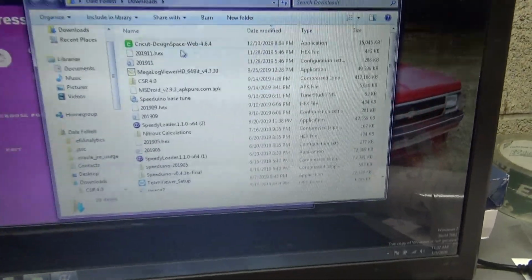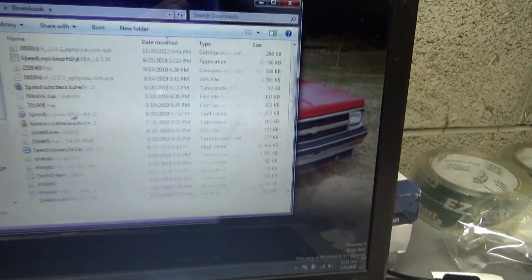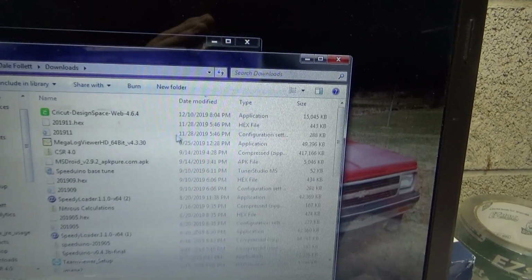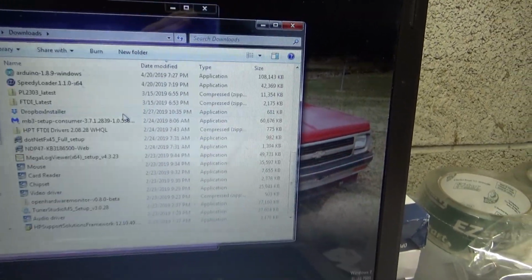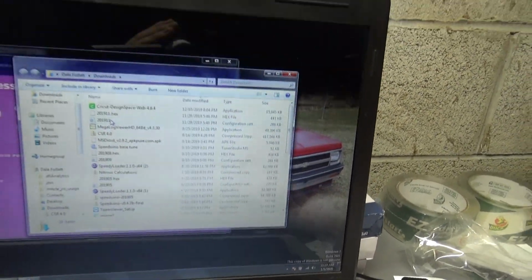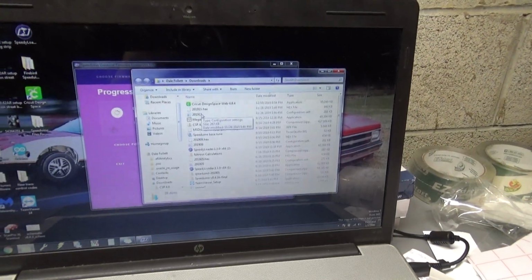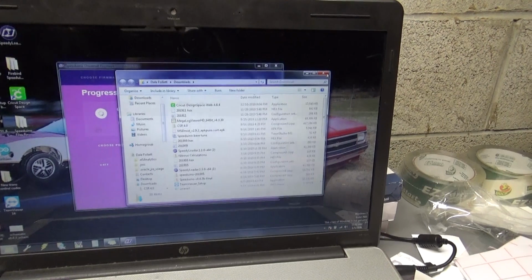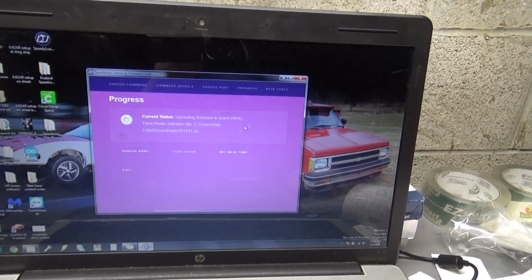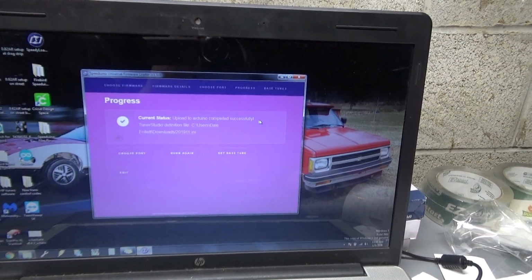And it's right there. This has the 2019-11 configuration file. If you already have it downloaded, it's not going to re-download it. I forgot I already had it downloaded, but for the sake of this how-to video, you'll see it wherever it puts it. You'll just have to click it and it'll open it up. So, upload to Arduino completed successfully.